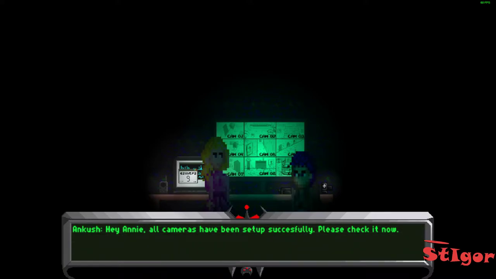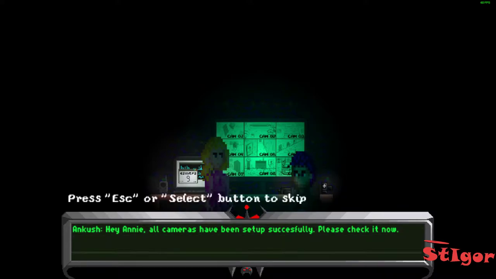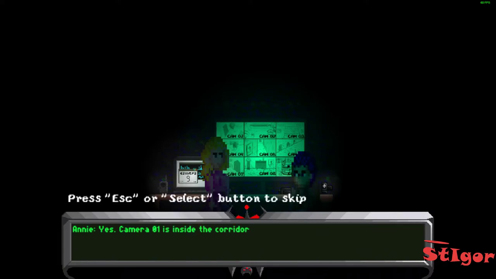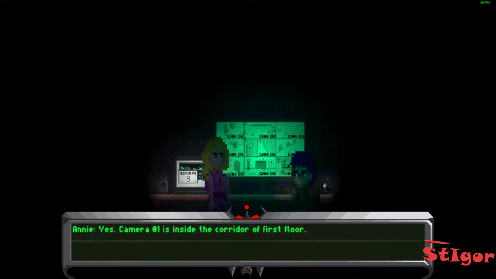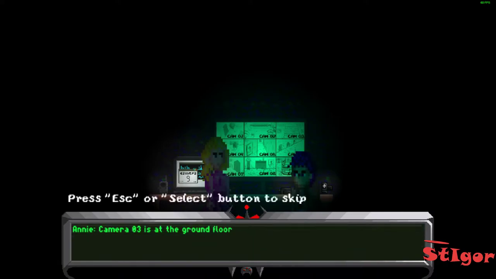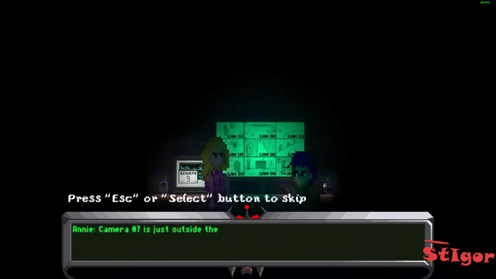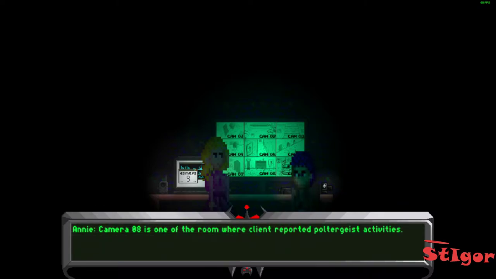Hello, let's continue. Okay, Annie. Hi there, it's working just fine. Here we have got 9 cameras set up in the whole building. Sweet, where are they? Yeah. Camera number 1 inside the corridor, first floor, 2 in the bathroom, 3. Okay. Okay, just outside the library, on the room where client reported poltergeist activities. Camera 9 is focused on the moving chair where ghosts are often seen. Okay.